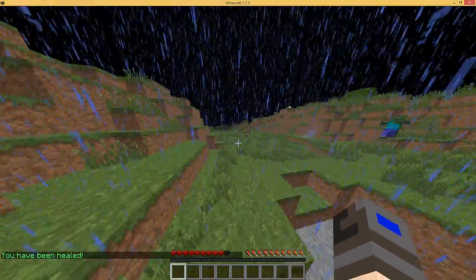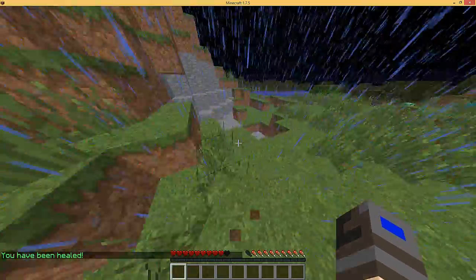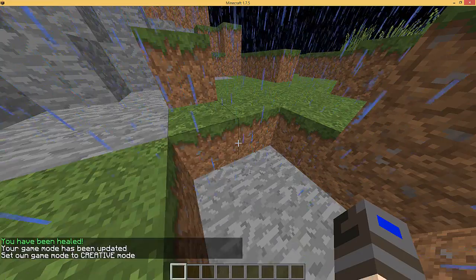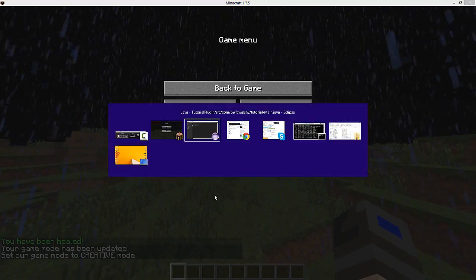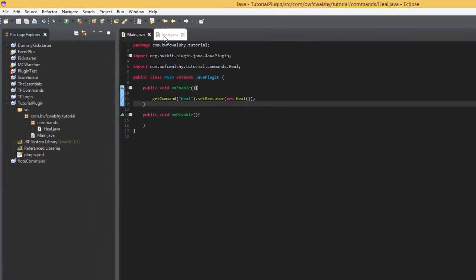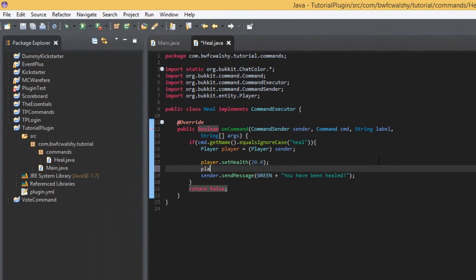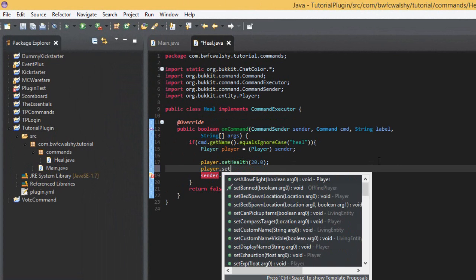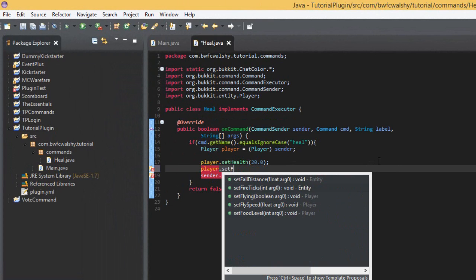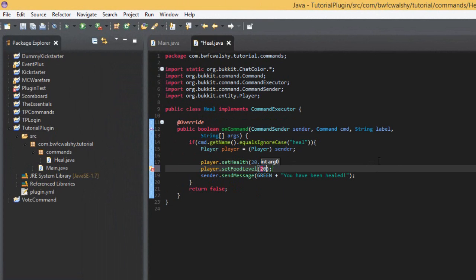And what I'm gonna do actually is I'm gonna make heal your health and things as well. So let's work on that. Okay. So in the heal now. In this player, let's do player.setFoodLevel 20. Now this is an integer, so you can just do it like that.